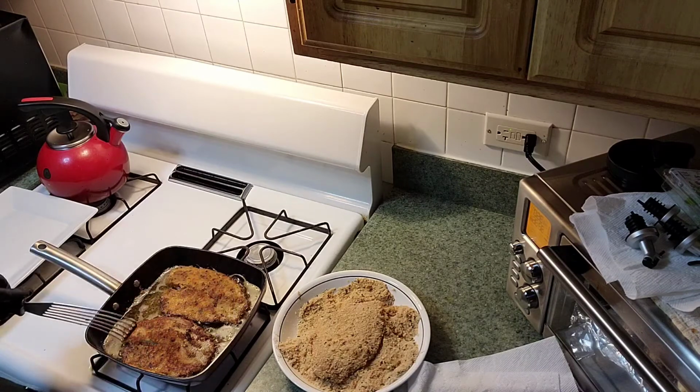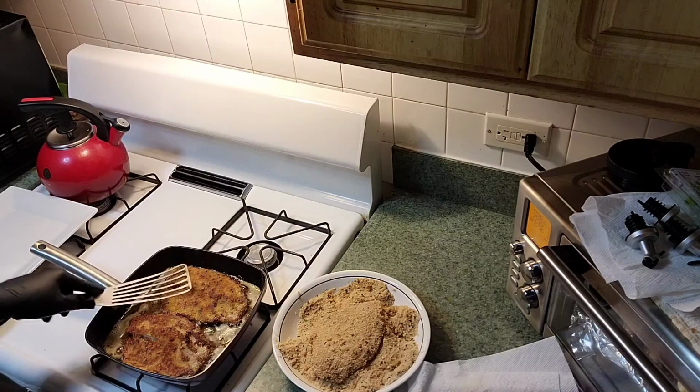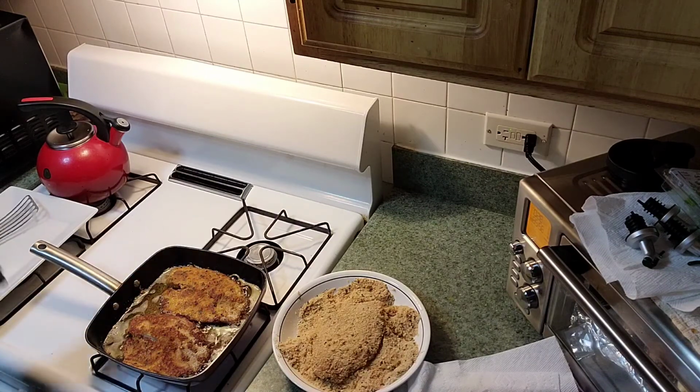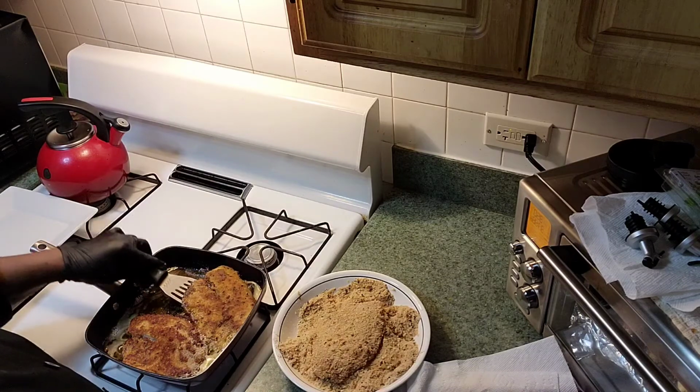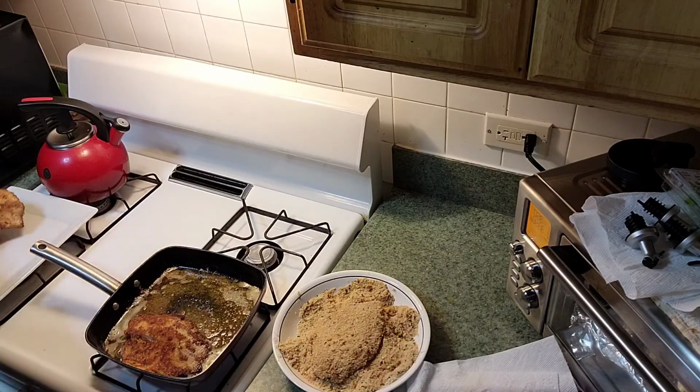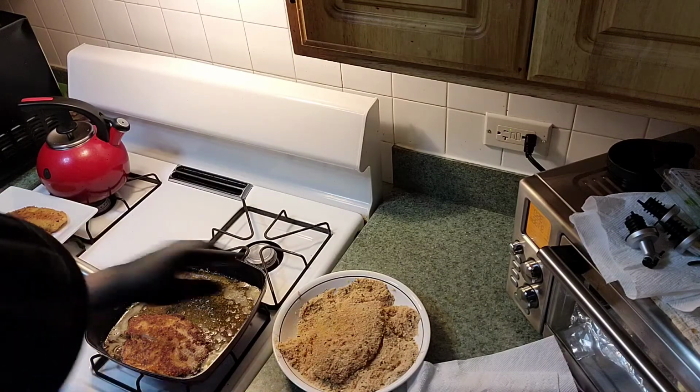It's not going to take very long to cook because it's a relatively thin fish. I don't want too much salt in the seasoning because the cheese has salt and I already put salt in the breadcrumbs, in the breading. Fish, that one is done. First one is done.